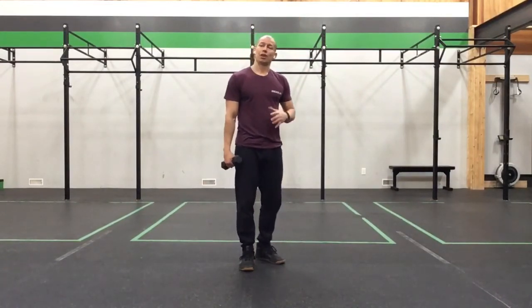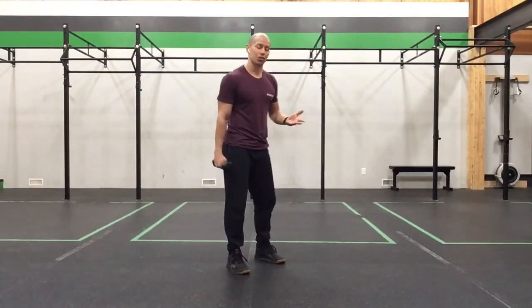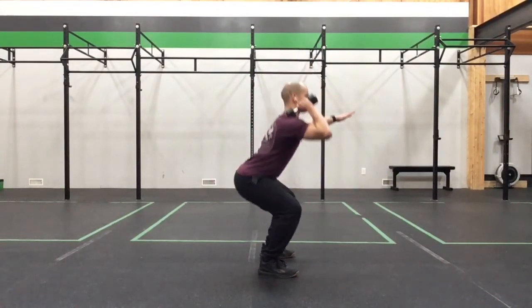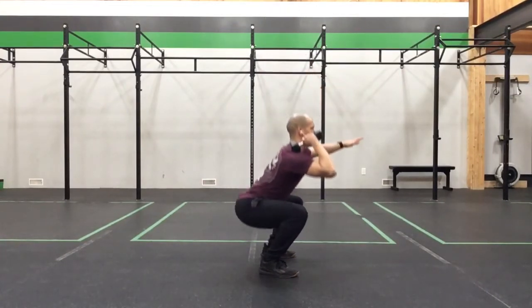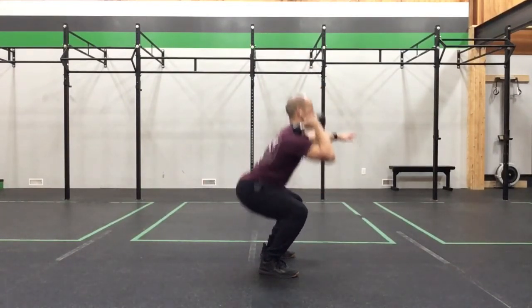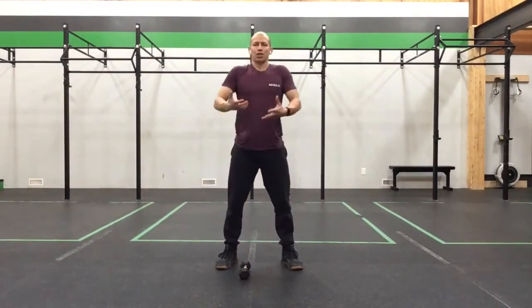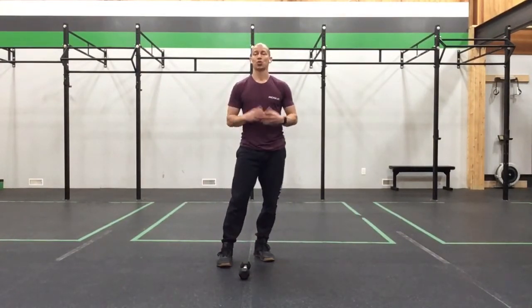So the next movement, no tempo, you're going to squat and you're going to drive out of the bottom into that press, which is our thruster. So we build off of that front squat position again, we pull the hips, we drive and press. So again, with the thruster, it's not so much about the arm doing the work as it is using that squat to get momentum on the dumbbell, and then we finish with the arm as we press it overhead.